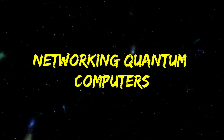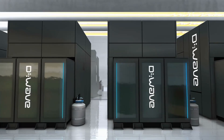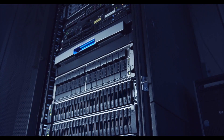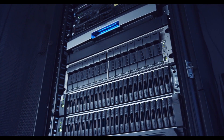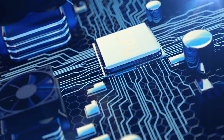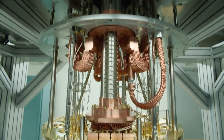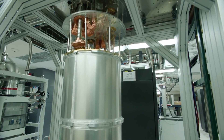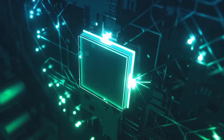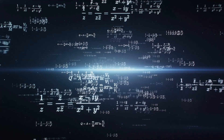Believe it or not, connecting multiple processors together to perform complex computing isn't actually a very new idea. In fact, supercomputers have been using this technique since the beginning of supercomputers. For example, IBM's Summit supercomputer is the size of two tennis courts, with 9,216 processors working together. So what exactly makes the modular approach different? One word: entanglement. Since quantum computers run on the quantum level, qubits have the ability to become entangled with each other. When two qubits are entangled, whatever happens to one will automatically result in the same action in the other — and once qubits are entangled, there's no untangling them. Kind of like those earphones I left in my pants pocket.